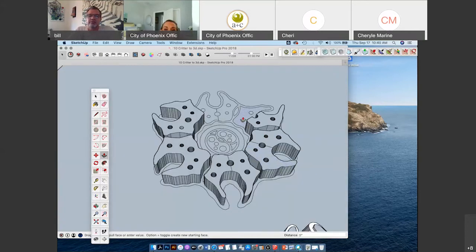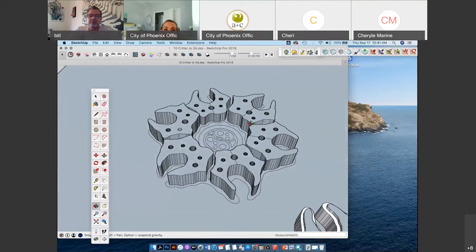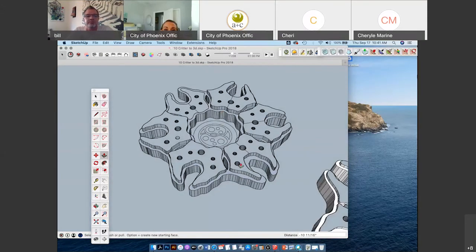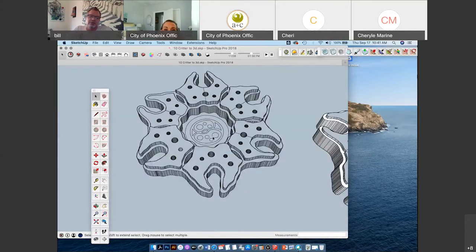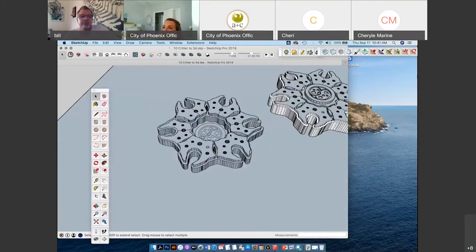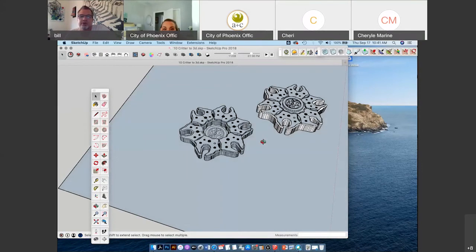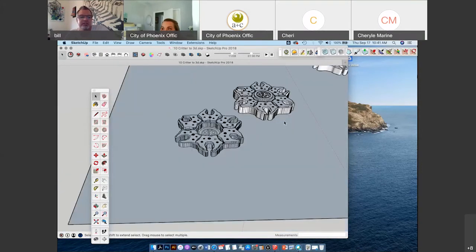I ended up doing this to all the faces, maybe doing some different heights, just to start getting an interesting shape. What I was doing is taking one of the creatures from my floor design and figuring out how I can make something cool public art-wise with one of the shapes. Because if I ever got another public art project, it would be cool to use these shapes again in different ways.